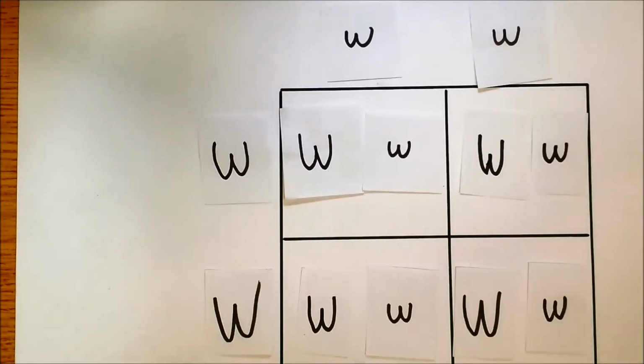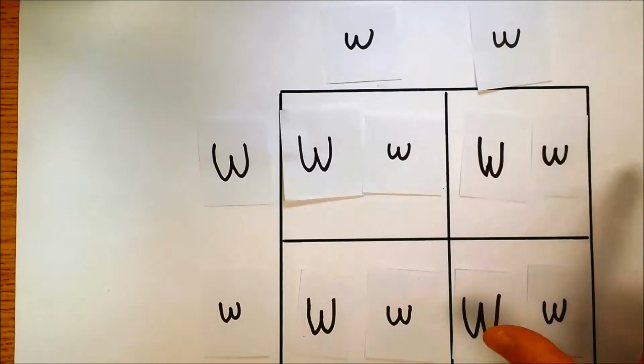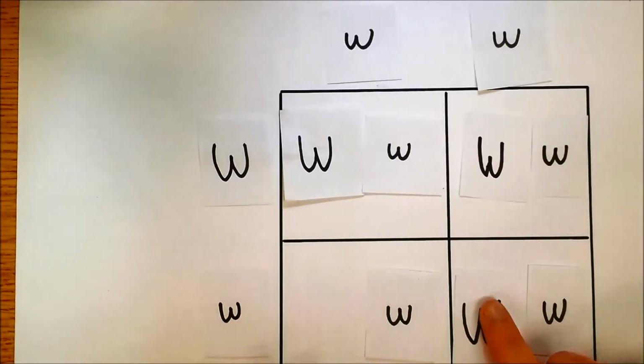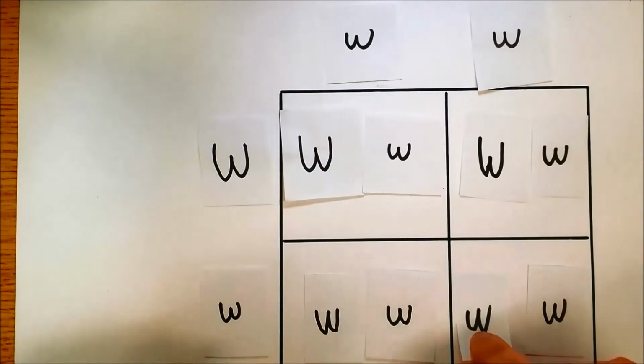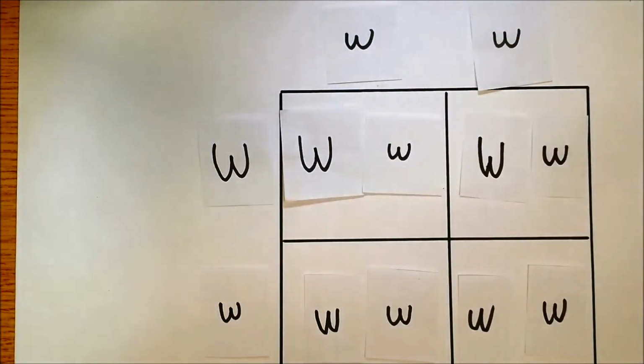Now you need to do your second cross. In the second cross, you're assuming that mom, instead of being big W, big W, is big W, little w. That's going to change a few things. Not in the top row, that's going to stay the same. But in the bottom row, both of these go from big W's to little w's. Because now on the bottom, both mom and dad are contributing just little w's. On the top, mom is still contributing one of her big W's.